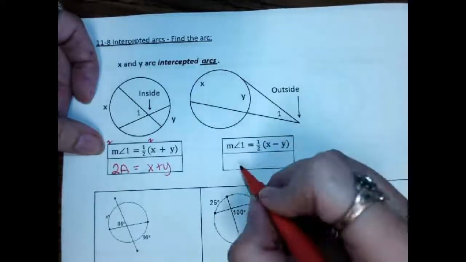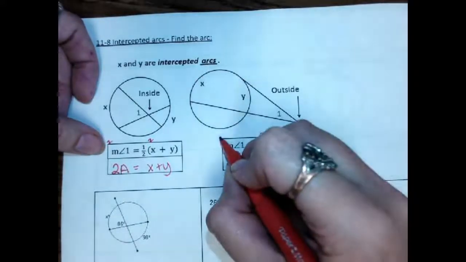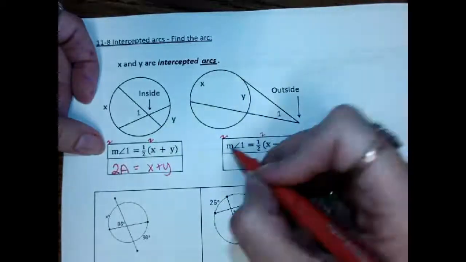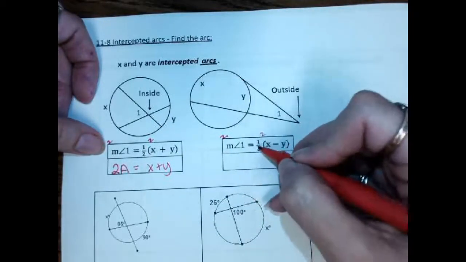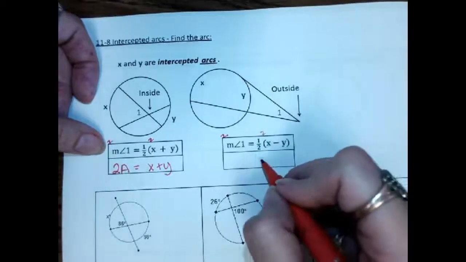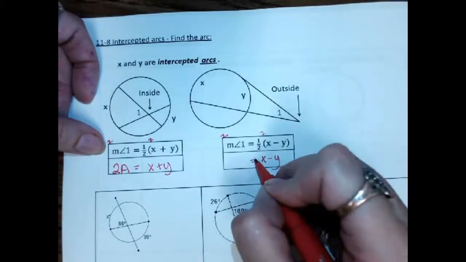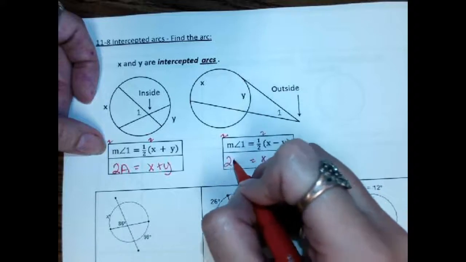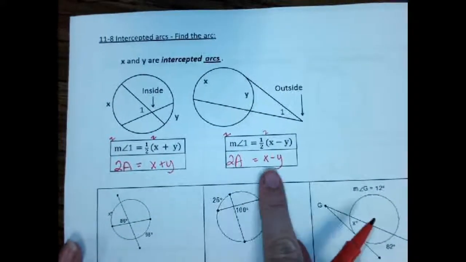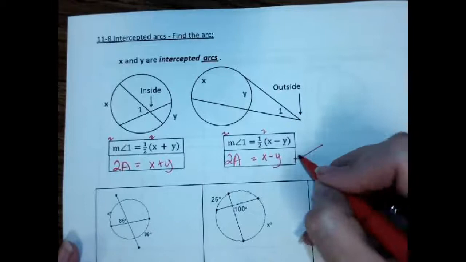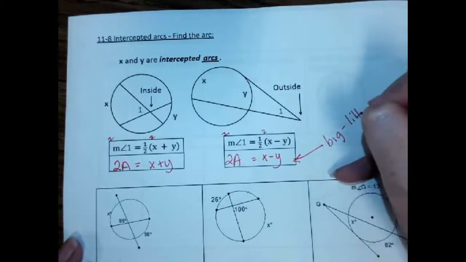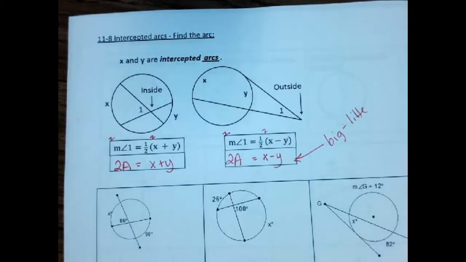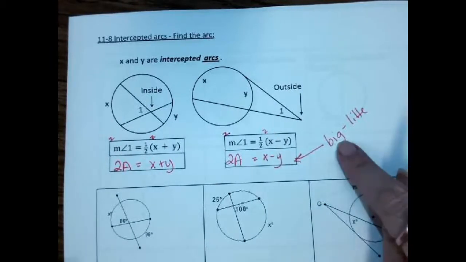Over here, do the same thing, multiply times 2 on both sides. Half of 2 is 1, and that cancels, and so I just have x minus y on this side. And over here I have 2 times the angle. So now 2 times the angle is equal to the difference. And once again, just keep in mind that this has to be the big one minus the little one. So you just have to keep that in mind when you start looking for which one you're trying to figure out, if you're trying to find the big one or the little one.